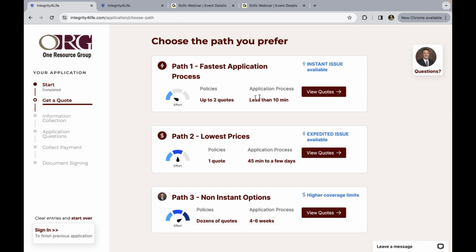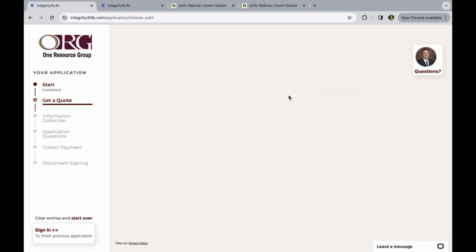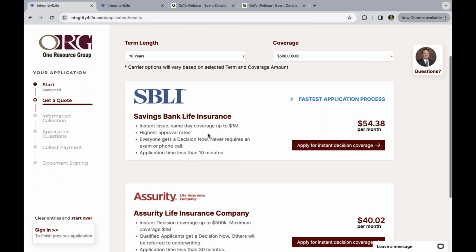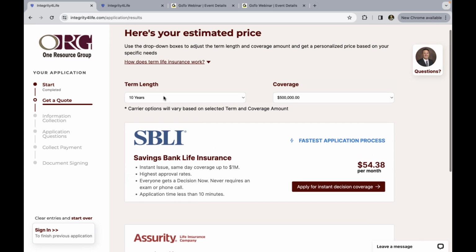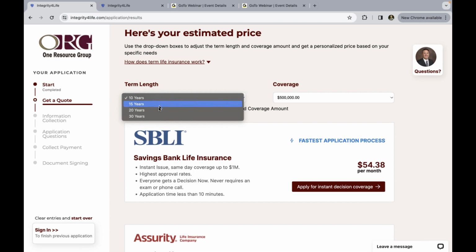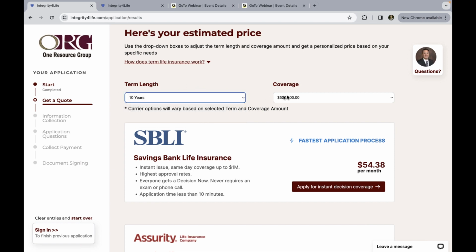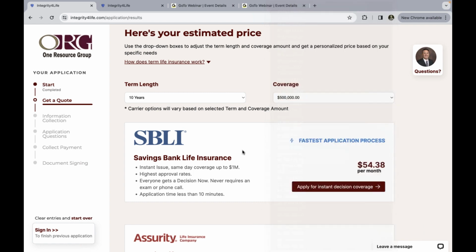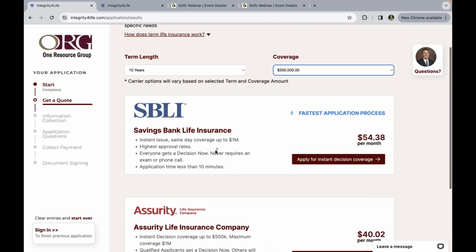Which is pretty cool. And at the same time, this is one of those true instant decision products to where it's always a yes or no. There's never going to be a medical exam. There's never going to be a phone call. By the time I click apply now, 4 or 5 minutes later, Western and Southern's going to tell me, hey, congrats, you got approved. Would you like to put your policy in force? I say yes. And if they say no, that's fine, because they can shop out one of our other instant decision carriers through the platform. So 3 things with this product real quick: monthly payout, decreasing term, true instant decision. Pretty neat in that sense.